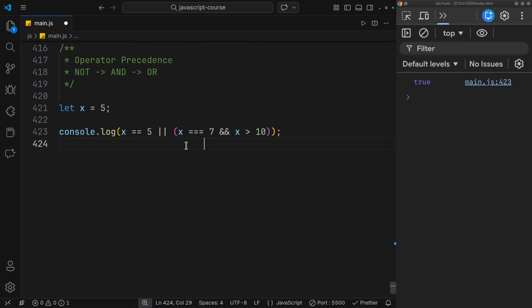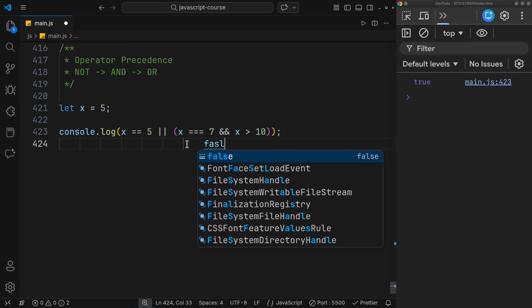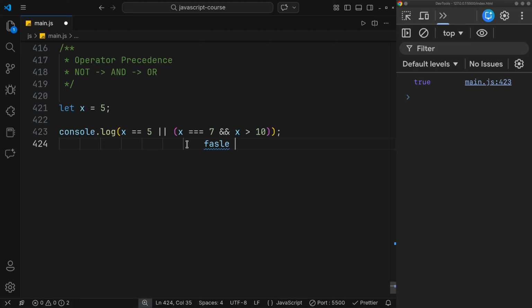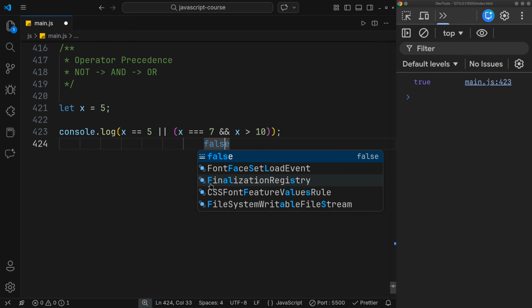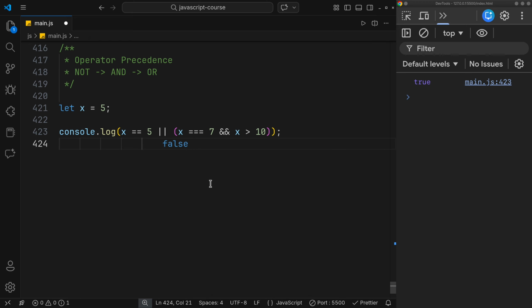So x equals 7, that is false, and then x greater than 10, no, it is not, that will also be false. Okay, so false and false will be false. And then what will happen?